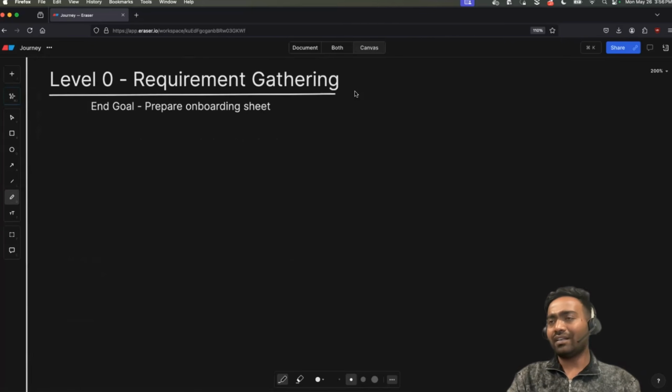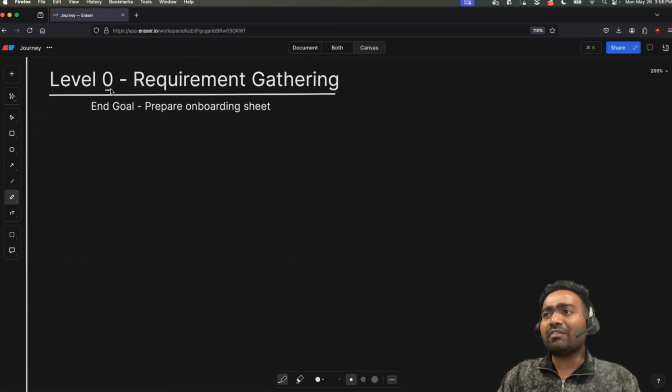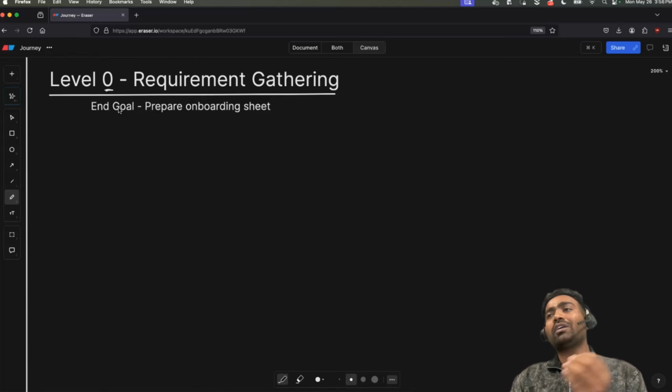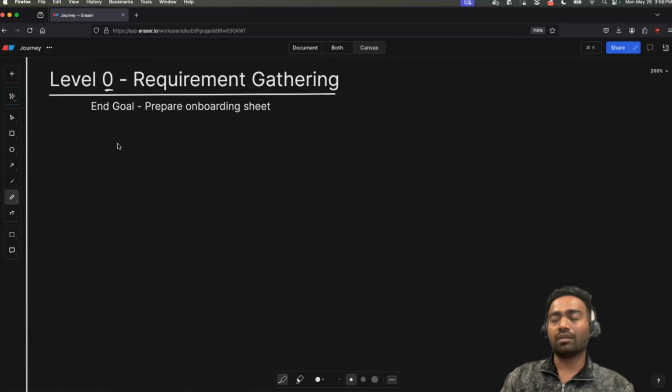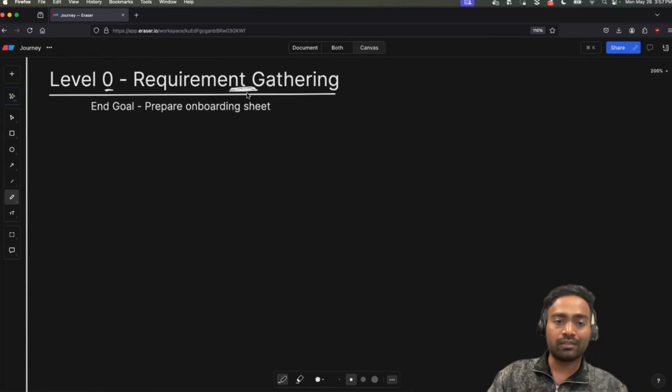As I told you, designing Kubernetes is not a single day thing. So everyone should start from level 0. What some DevOps engineers do is they directly create a Kubernetes cluster, randomly pick up one of the microservices, and deploy that onto the Kubernetes cluster. That is a completely wrong approach. What you should do is first, you need to focus on requirement gathering.